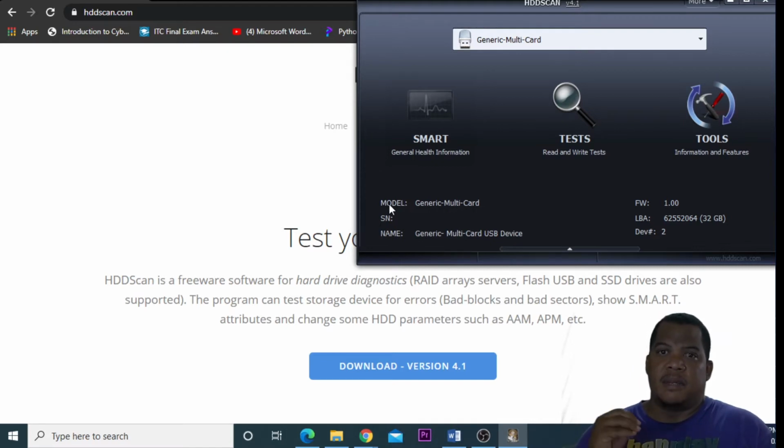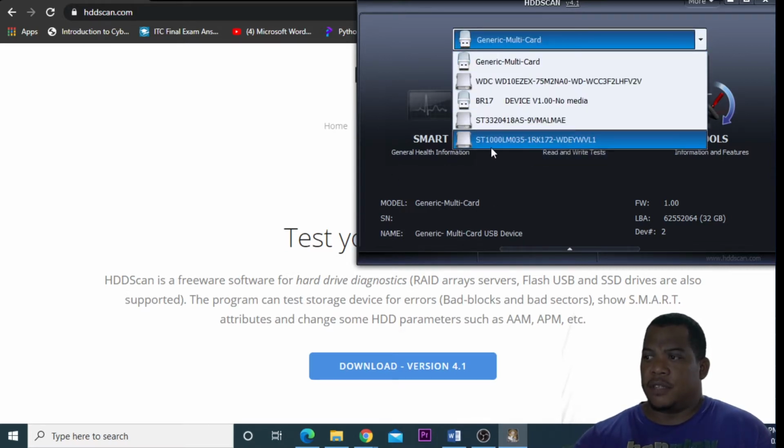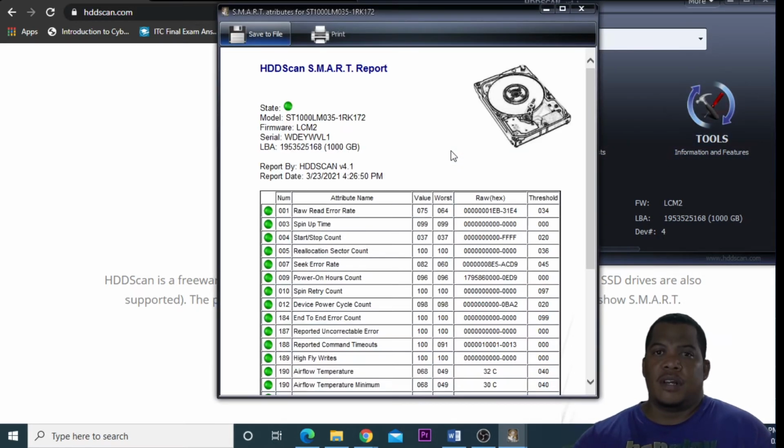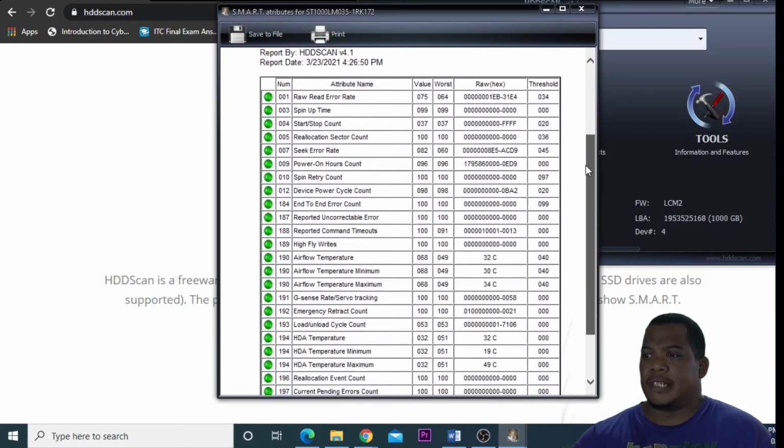And because I'm able to see that there's data, it means that something else is wrong with the hard drive, and this will give us that report. So I will select my drive, which is this new Seagate, and I will just do a SMART test for it now. You can have an extensive test, or you can do just a SMART test to kind of give you an idea of what is wrong.